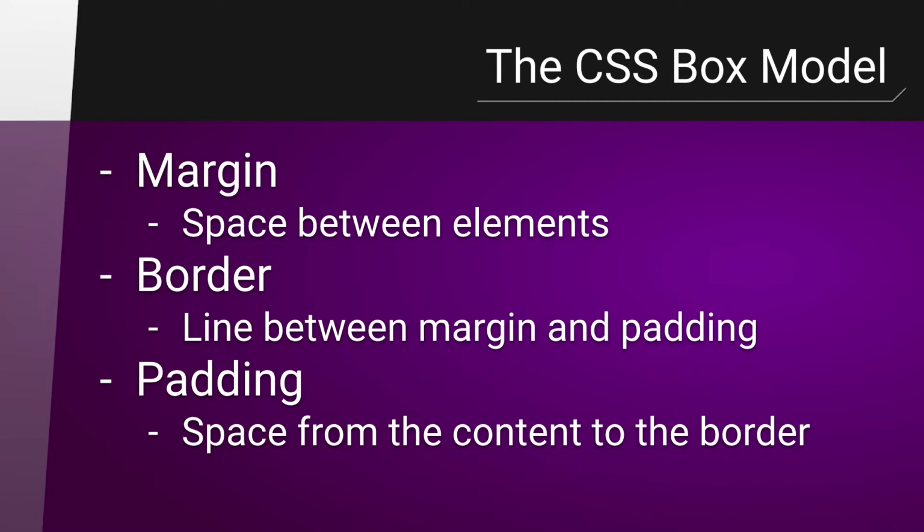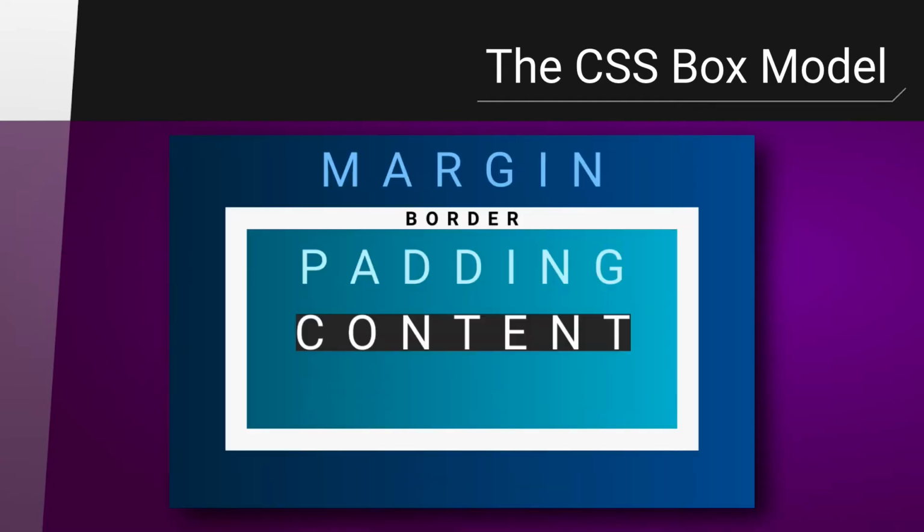This is the really annoying part. The really annoying part of CSS is what's called the box model, and that determines how your elements are spaced on a page. And given your primary function at this camp is just to get things working, this is the most important part because you just want to have a good layout. So you have margin, border, and padding. That's basically how this works.